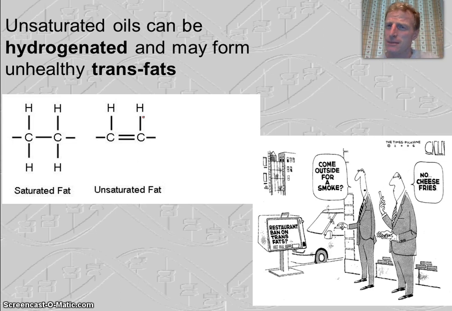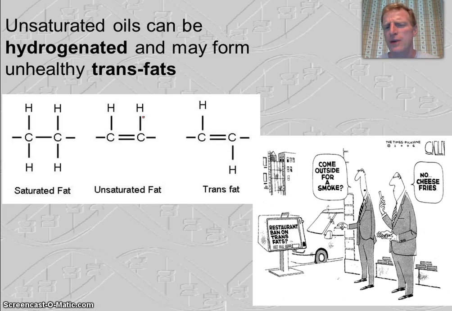We can break these double bonds and we can make them more like saturated fats. And then when they used these hydrogenated oils, they tasted more like lard. And we still have, like, peanut butter is hydrogenated, so we don't have the peanut oil floating on the top. It's all creamy smooth like butter.